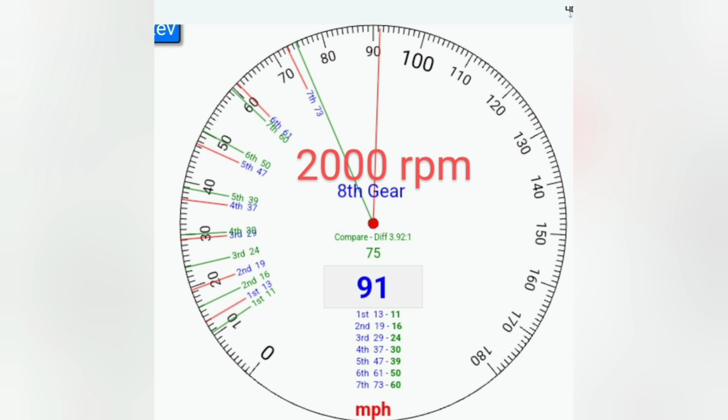So this would be, say, no trailer, just driving normal. We'll just say the transmission shifting at 2,000 RPM. There's a list of speeds at which you'd be traveling, and then your cruise. Now here at 2,000 RPM, you're looking at 91 miles an hour with the 321 versus 75. At this point, it's very hard for a truck, depending on tires and everything, to maintain and hold the eighth gear without going back and forth anyway.